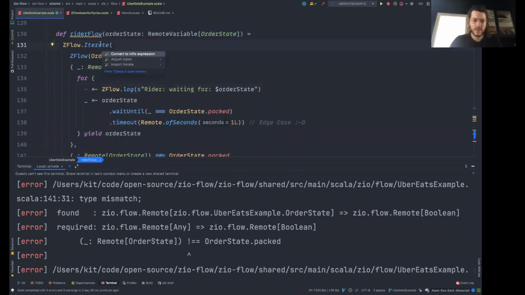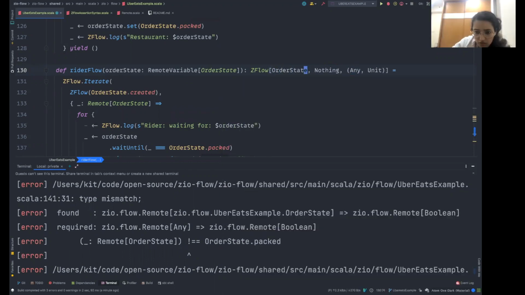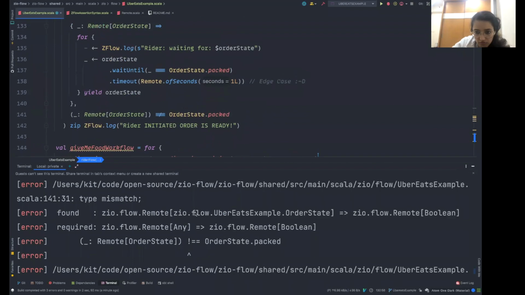Maybe I have to type this explicitly. Does it seem to think any? What should the R here be? Remote. No, that's fine. I think it should. That's acting weird. Any should work there.